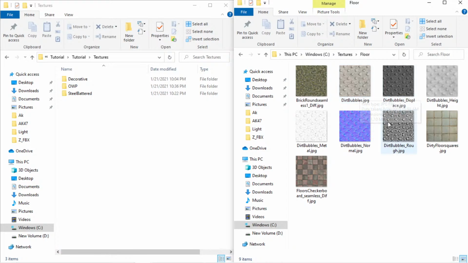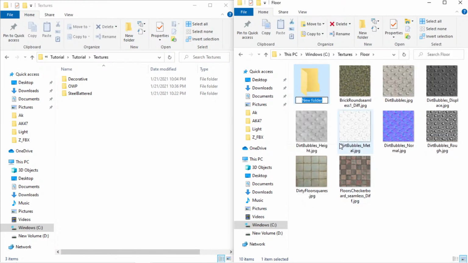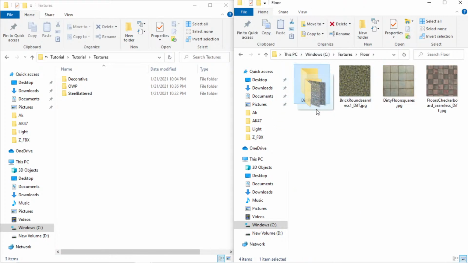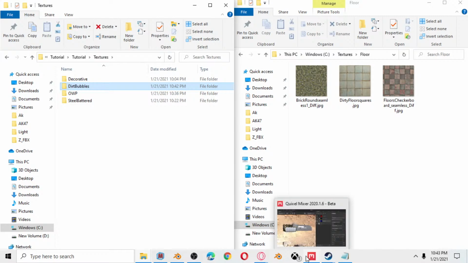Alright. Dirt bubbles. Dirt bubbles it is. Boom. All the way down to here. I'm just holding shift. There we go. Throw some dirt bubbles in there. Give it a gritty look.